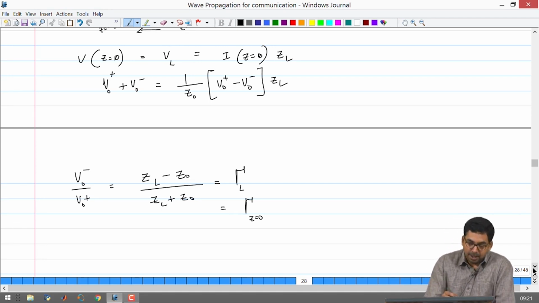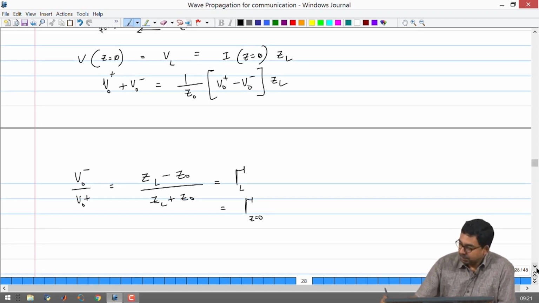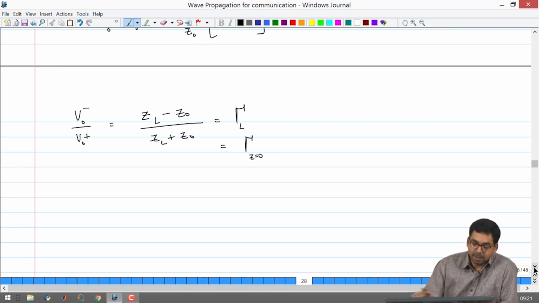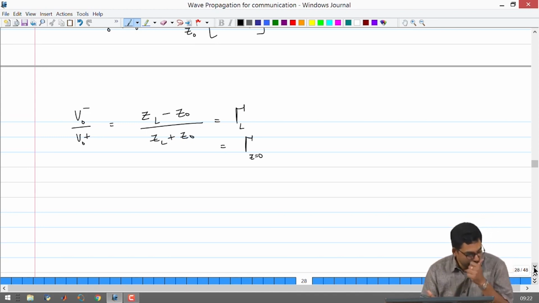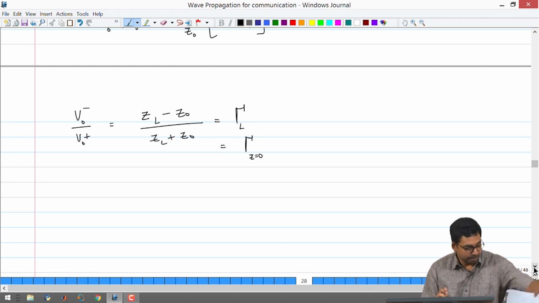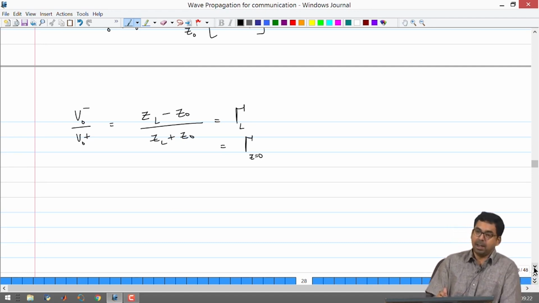Okay. And the other thing that we need to start looking at is what will happen in the transmission line when the termination is extreme. Say for example, it is a short circuit or an open circuit. These are the two cases that we have seen for the DC excitation. You will see the same case, and on top of that there is something funny happening with respect to the impedance in the transmission line. We will have to look into that. Okay. So, we will start with the case where the transmission line load end is open circuited.